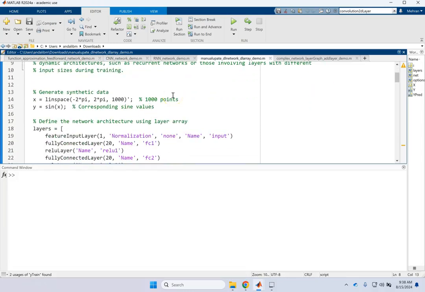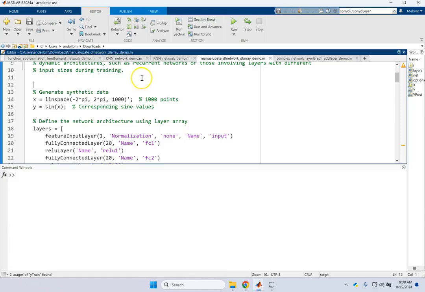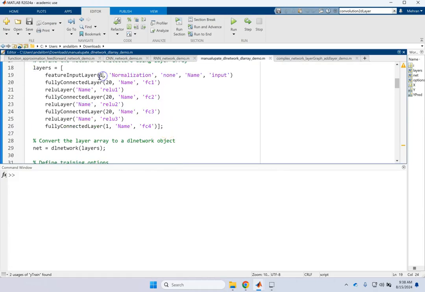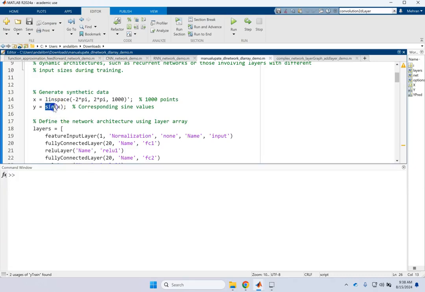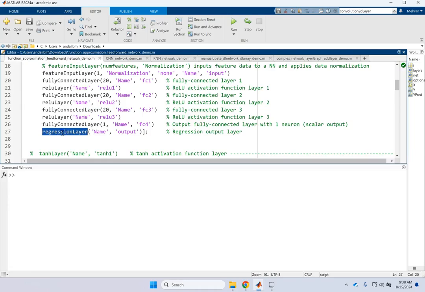So here, let's say we want to do it on the regression problem. So again, basically approximating the sine function. And the layers we have are very similar to last time. We have the input layer, fully connected ReLU, fully connected ReLU, fully connected ReLU, and fully connected. And we can add a regression layer at the end if we want to. In this case we are okay just because y is sine of x, so you are between -1 and 1. But it's a good idea to add one of these regression layers at the end.